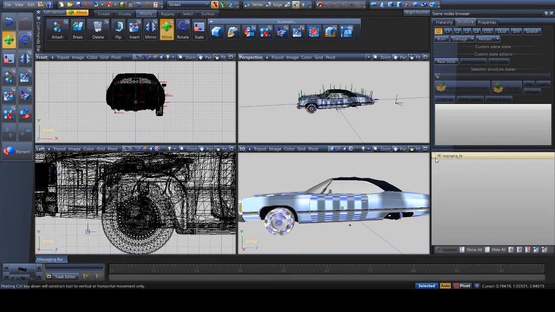So anyway, we're going to go down here to the hierarchy. If you see right here, this is obviously all of the parts of the car and everything like that. I'm not going to get into explaining all this stuff right now because I'm just trying to show you some stuff, and this video is probably already going to run long. But anyway, I'm going to hide all this stuff.